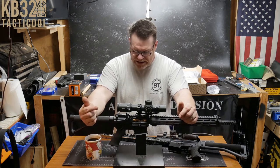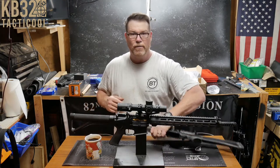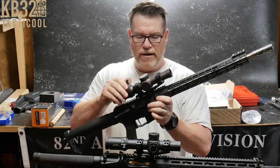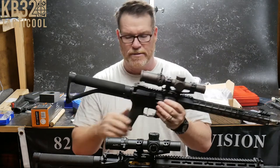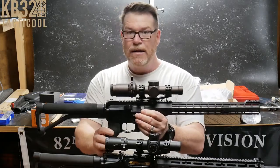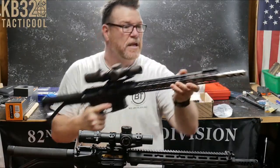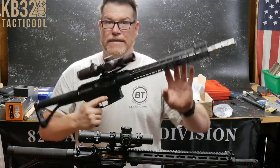So right now, this is the three-gun rifle that's going to be used. This is a primary rifle. And one of the things I'm going to do now is bring a backup. Now, I hate to say it, but I'm running a Vortex Razor HD on this guy. It's got the throw lever on it. And we've got a Trigger Tech Diamond trigger and a little bolt carrier in here. But what I'm going to do is switch the charging handle out to match this charging handle. And as you can see, both of these firearms are running the Double Star ACE skeletonized stock. They are as close as they can be together just because I need that. Also, an SJC comp on here and a Wilson Combat match barrel.